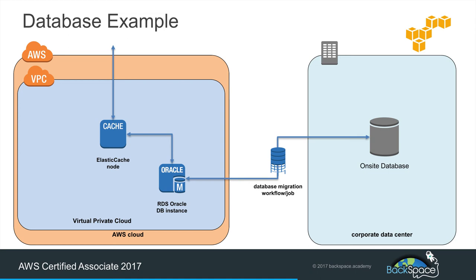To enable high-speed access to our regularly used data, or to reduce the load on our RDS instance, if we're having requests coming to our database, we can put an ElastiCache node in front of our database. Anything that is regularly accessed will be stored in that ElastiCache node, and it will be responded to in memory back to whoever has requested it. If it's not in the cache, then it will be forwarded back to RDS and then forwarded on after that. That provides a very good solution to reduce those overheads and at the same time increase the performance of your delivery of data.